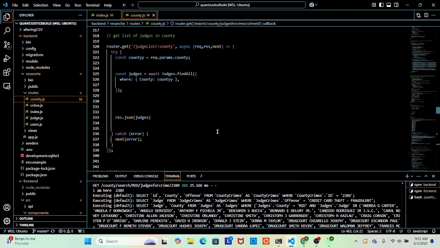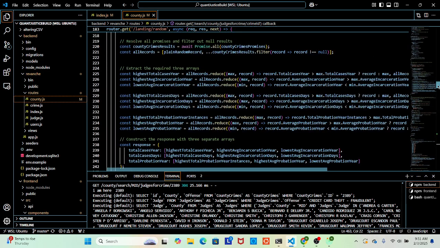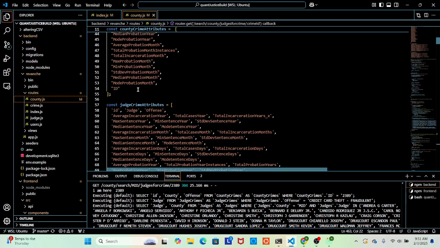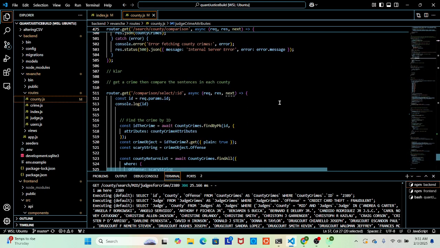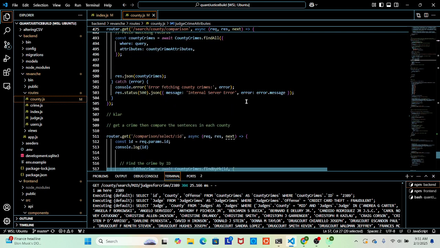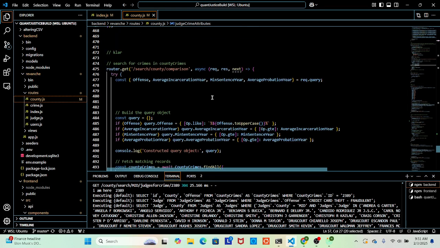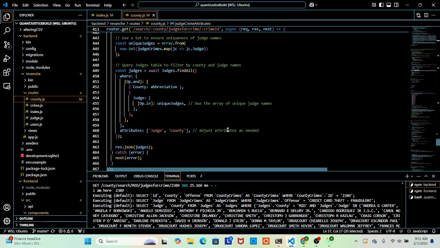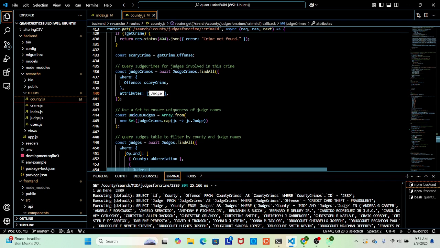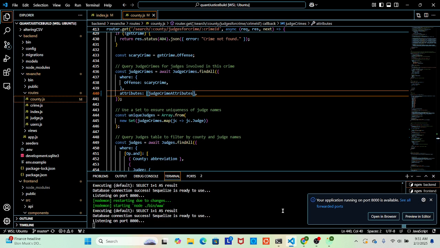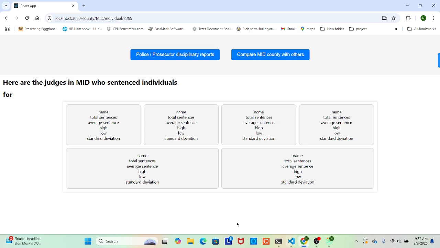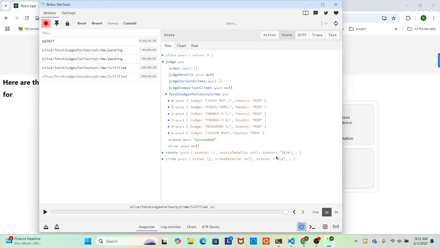I'll have to just go with the judge crime attributes. I think this is an unpopulated way that I'm actually doing this. Yeah, because there were only 5 of them.